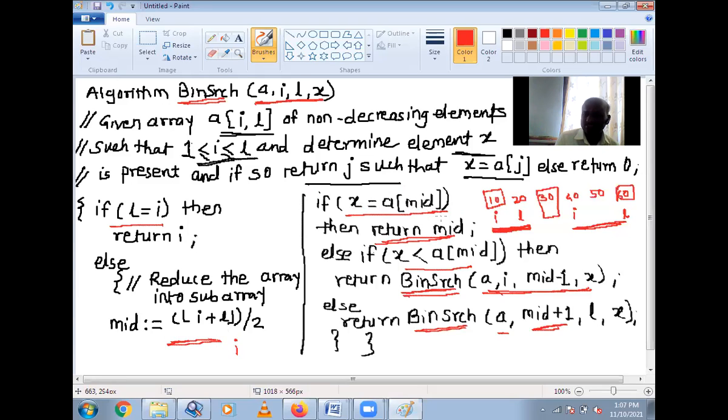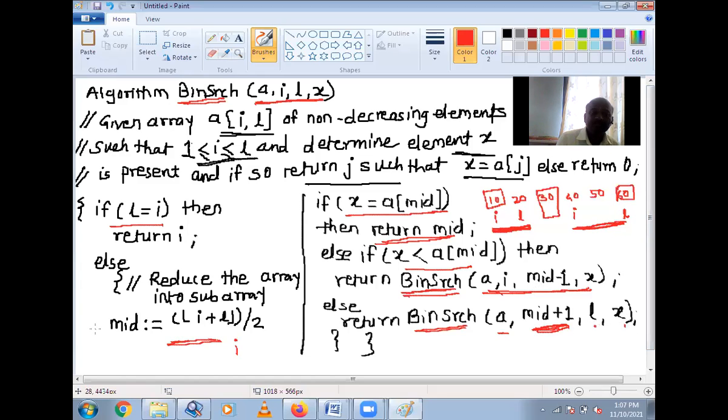Suppose next case, I want to search 60, then the sub array as it is, then instead of I, mid plus 1, then L as it is, X to be searched.